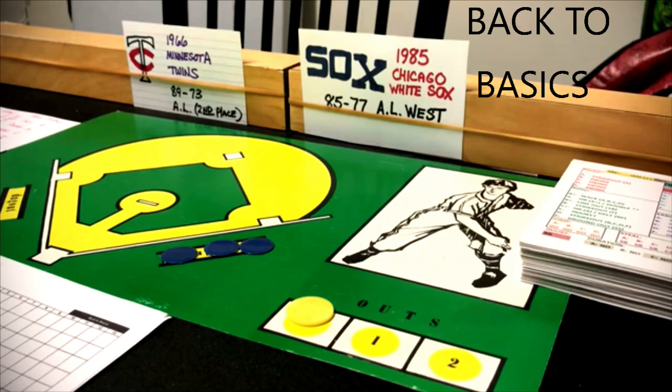Pitching for the 66 Twins will be Mudcat Grant, who in 1966 was 13-13 with a 3.25 earned run average. And on the mound for the White Sox, I don't have his ERA, but it will be Richard Dotson, who was 3-4.